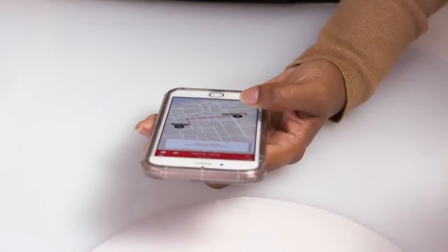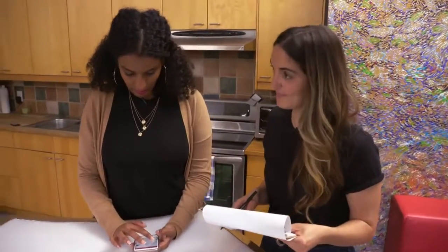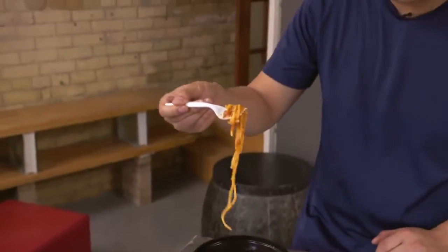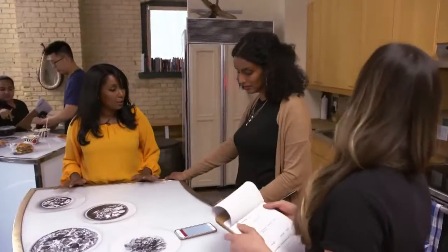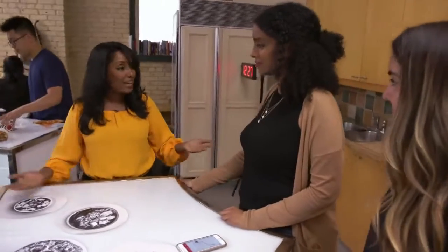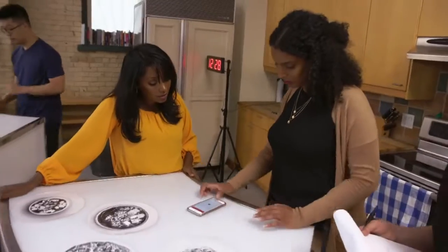Okay, so my first order, it still hasn't reached the restaurant. And while she waits, now Hubert's taking a bite out of his fourth meal. I'm gonna try the pasta right now. All right, so it has been about 50 minutes since we placed the first order. We've got nothing here. What's going on? I really don't have anything. I'm so hungry. In our test, Skip's the slowest.